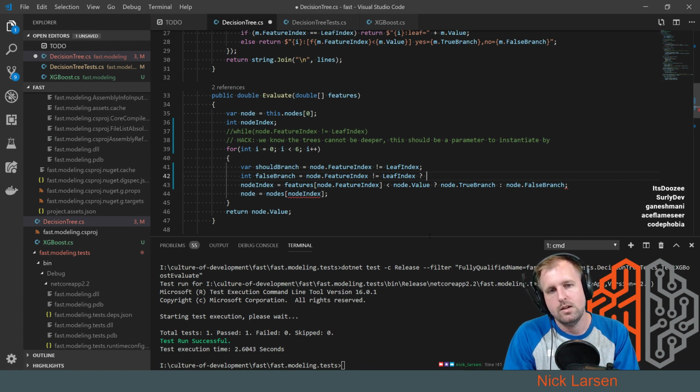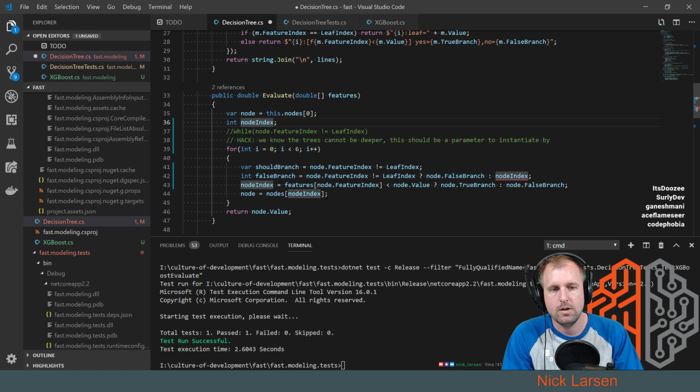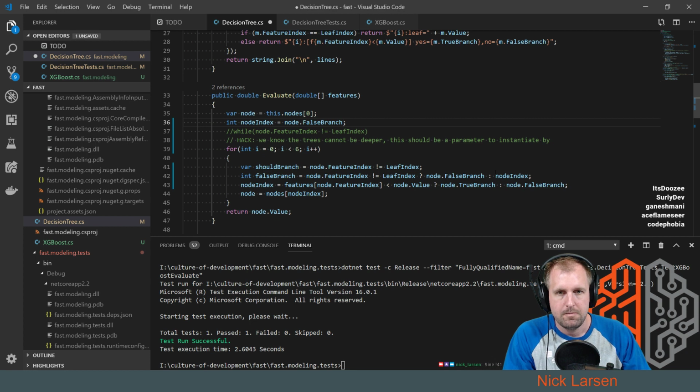If it is not the leaf index, then node.falseBranch or node index. And then the idea, why is that failing? It's an int, isn't it? Oh, that's fair. Equals node.falseBranch. Okay.